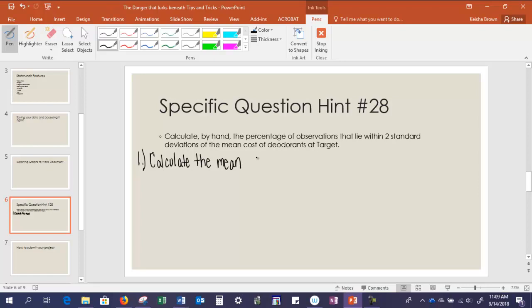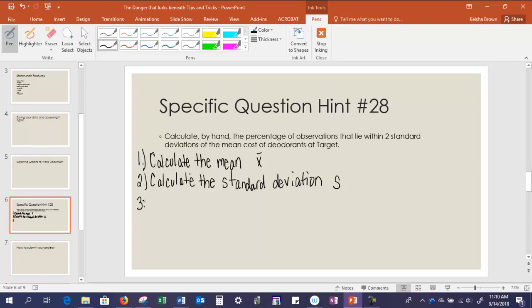That's the first thing that we're going to do. The second thing you need to do is calculate the standard deviation, and that's going to be S.